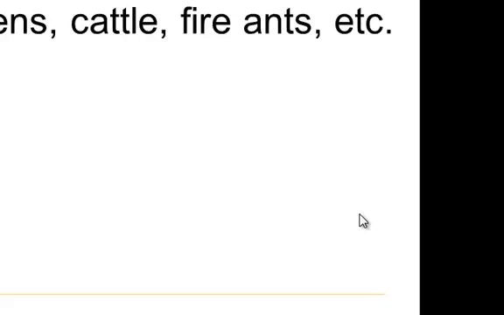Some examples here from the Southwest, Arizona. The bullfrog is a non-native species. It's native to the Mississippi River drainage, and that's where it belongs, but here it creates a great deal of problems for other amphibians. Tumbleweed, also known as Russian thistle, can cover acres and acres, and it is not a native species. There are no native crayfish in Arizona, and yet we have many that are here. There are no native bass, either largemouth bass or smallmouth bass, in Arizona. Chickens, cattle, fire ants are some examples.